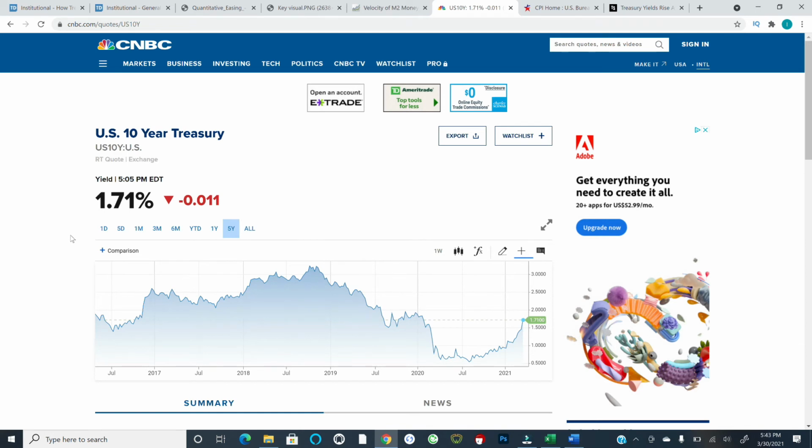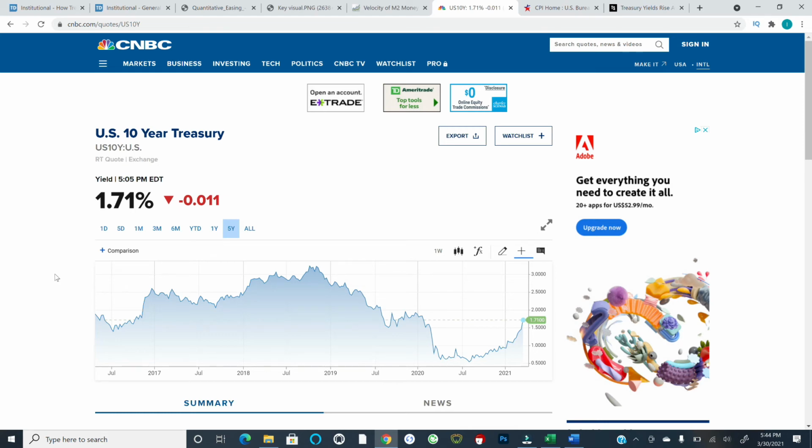And so this is essentially the market saying, you know what? I think there may be more inflation than you're leading on that there's going to be. And if that's true, why would I accept a lower return than the rate of inflation? Right? I'm going to be losing money on a real basis if I'm earning a 1.7% yield, but the true rate of inflation is 2, 3, 4%. I'm literally losing money in real terms. And so treasury holders and bond holders are waking up to this reality.